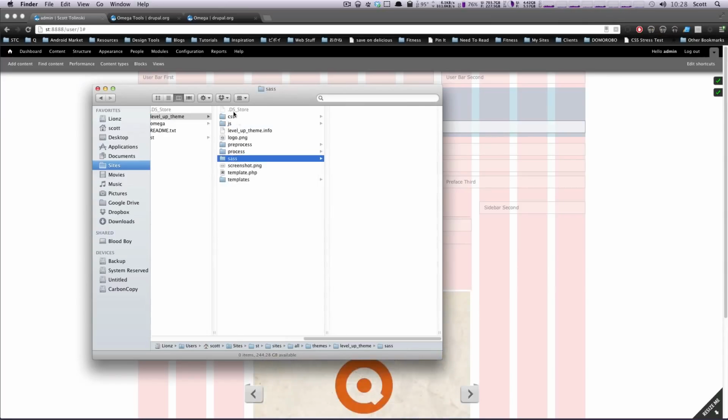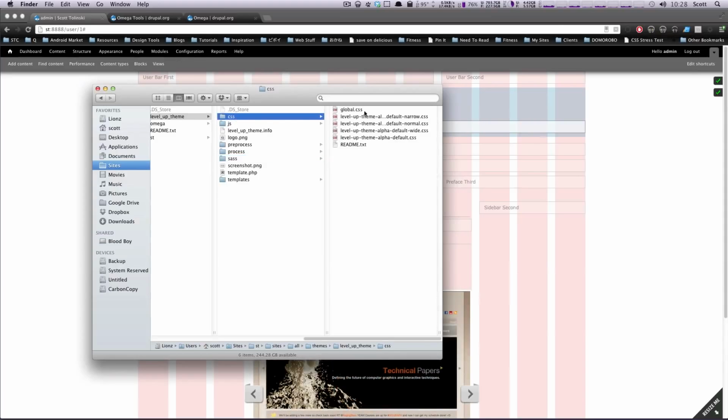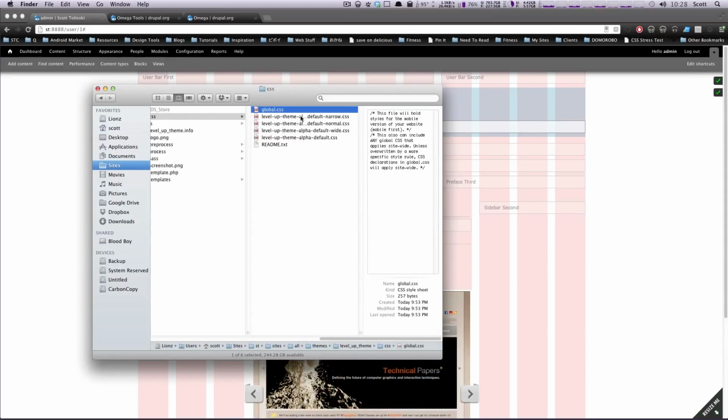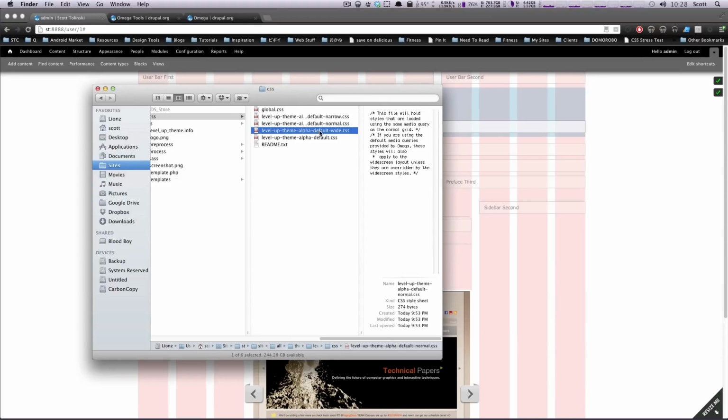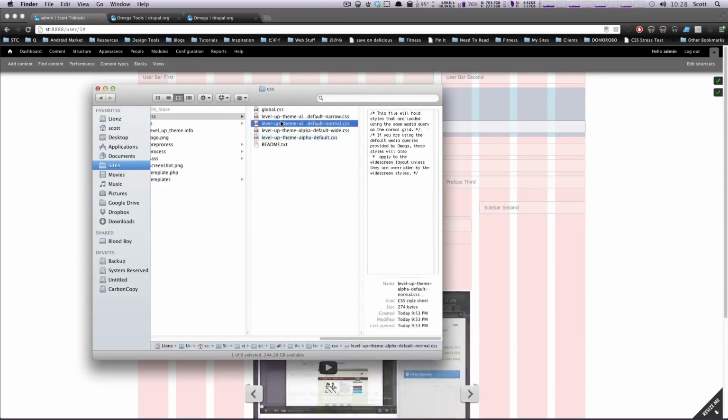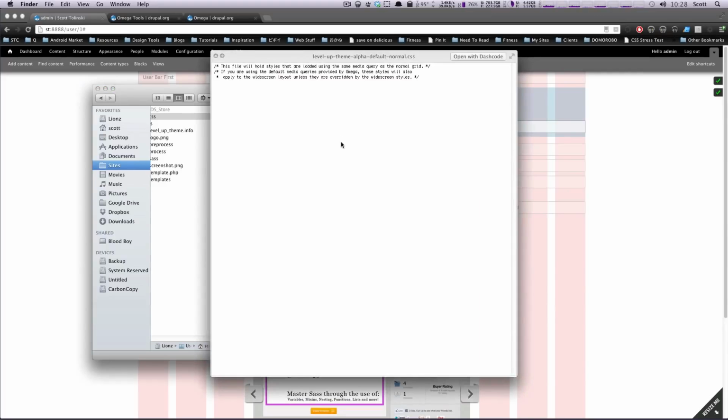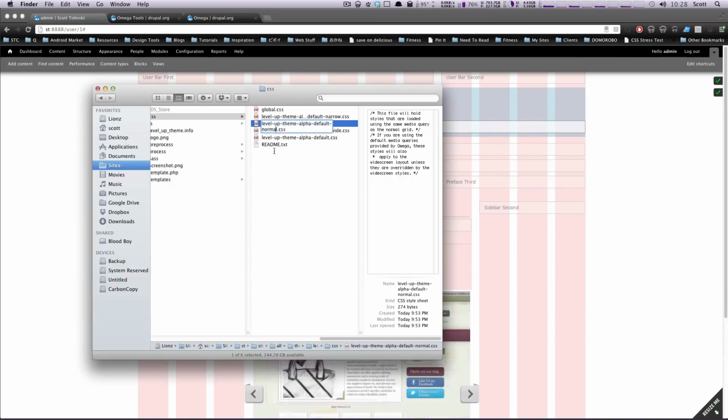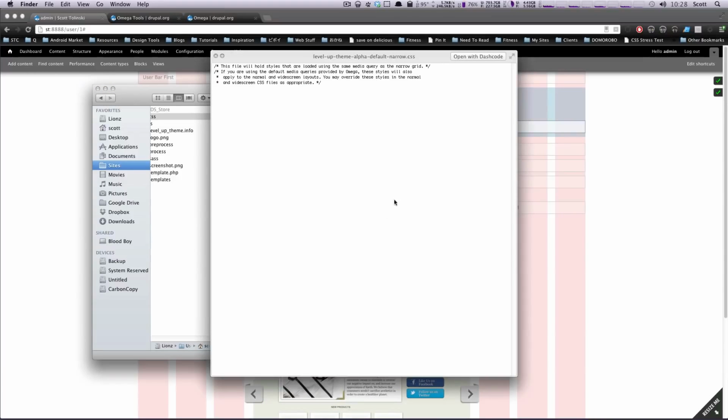And so to create our CSS files, you'll notice there's a global CSS, and then we have narrow, normal, default, wide, and default. These style sheets are set up to be with the media queries for those particular sizes. If you look inside of these style sheets, for instance this narrow one, there's no media queries anywhere wrapping your code. However, Omega takes care of that. Basically, all you need to know is that the CSS in this narrow file goes with your narrow view.